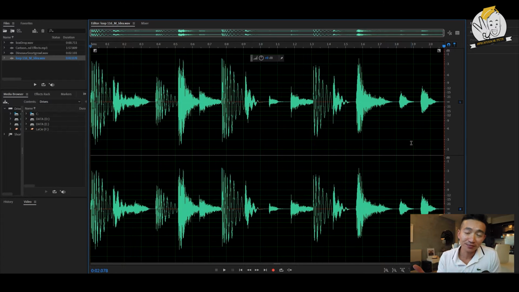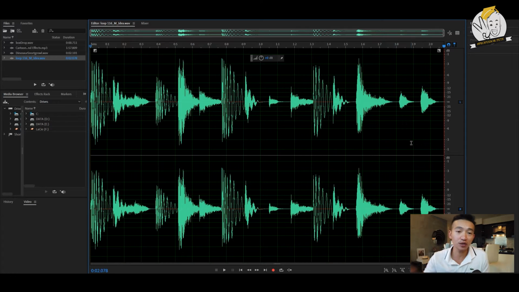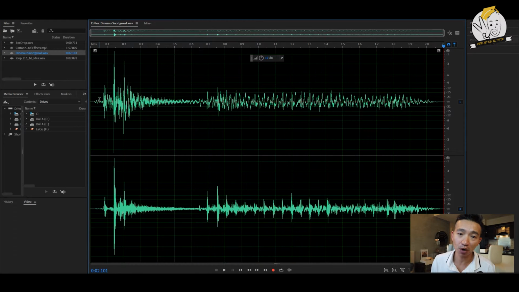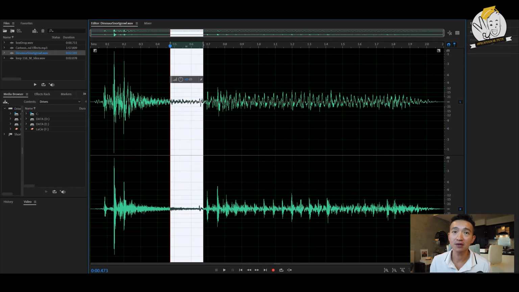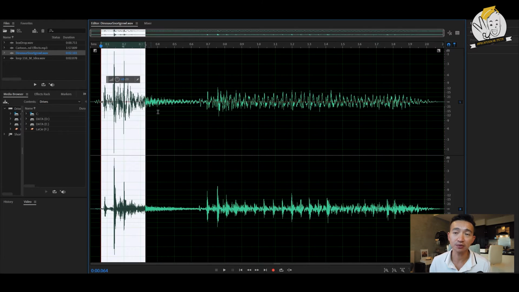In terms of editing, this is Adobe Audition, and I've just loaded a few different sound effects into the program. So I just clicked and dragged it into the file section. And you can hear some sound effects. So here, if I hit space bar, you hear the snarl. And again, it's measured over time on the top here. And over on the vertical, this is the volume. If it's closer to this line, it's going to be lower volume, like this section. If it's going to be louder, it's going to be this section.